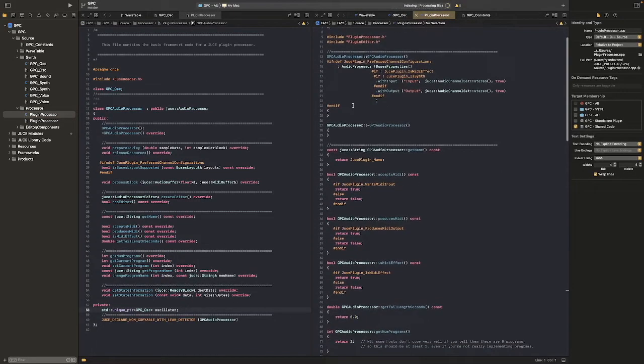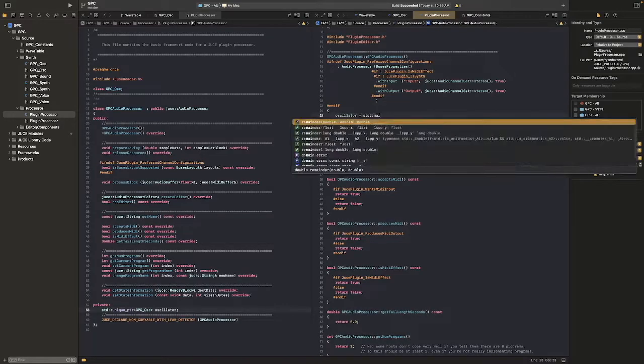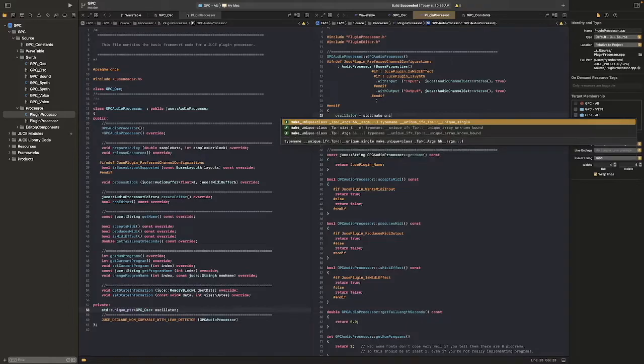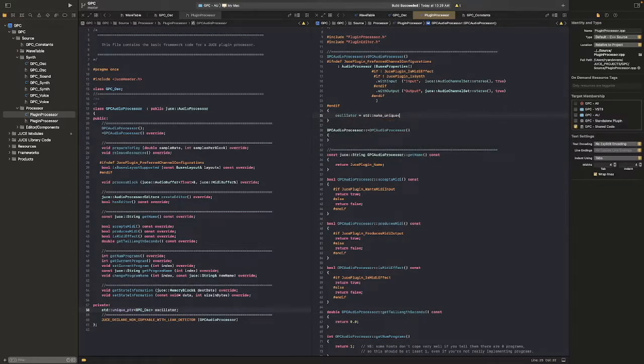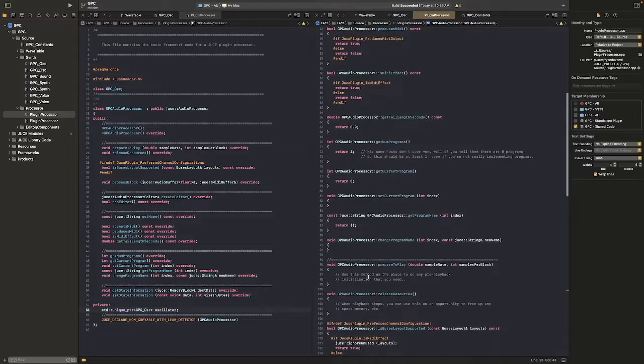Okay, and then in the constructor, say oscillator equals, okay, then in prepare to play.